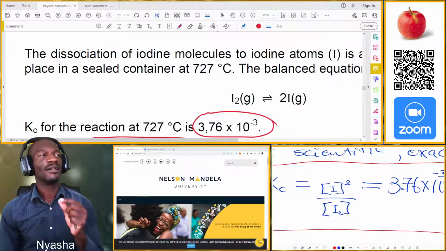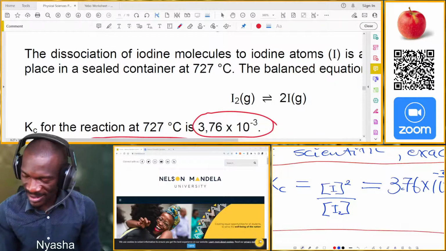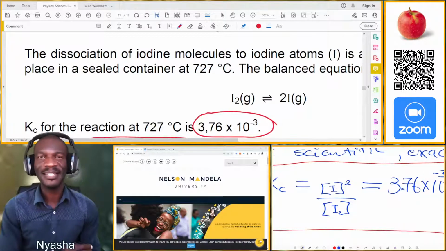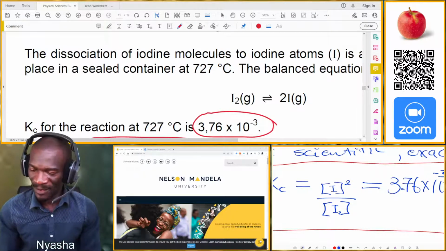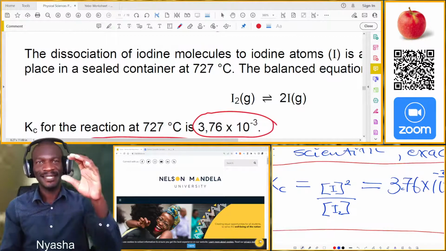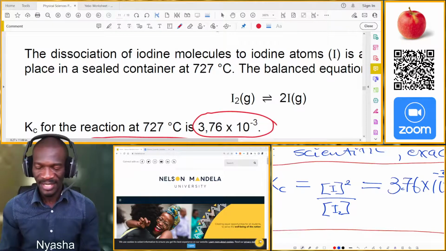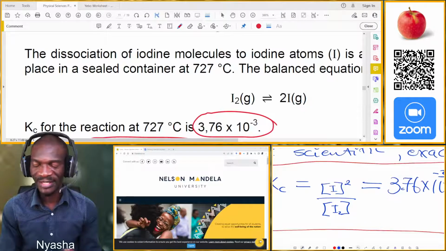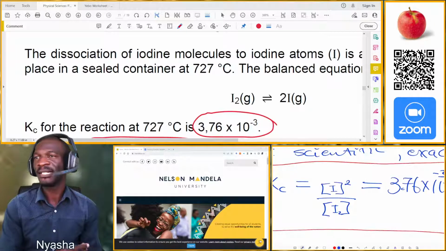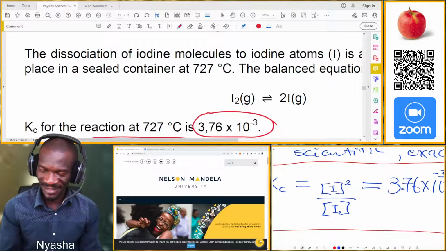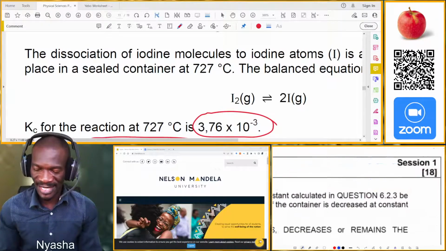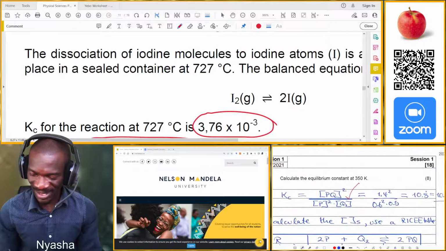Now, let's compare something. Remember I said, what is the implication of this number? This number is now less than 1, isn't it? It's now a very small number. So if it is less than 1, what does it mean? If you have a fraction and that fraction is less than 1, what does it mean? It means the concentration of the iodine gas, the molecule, is actually higher than the concentration of the monatomic iodine. Right, so this is in contrast to last time. Can you see what happened last time?